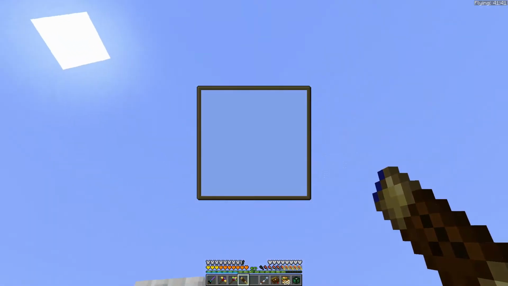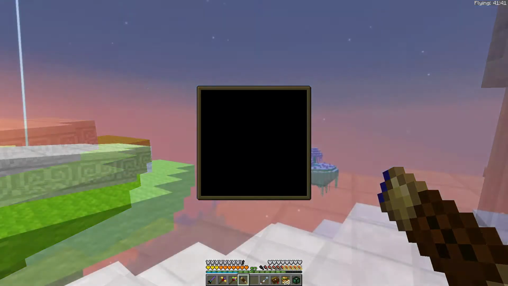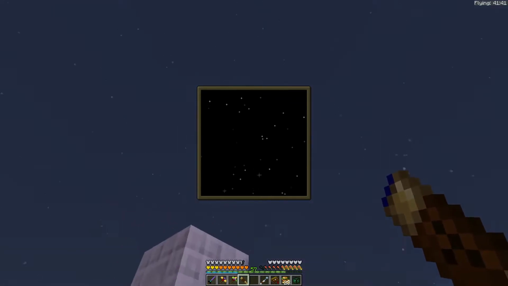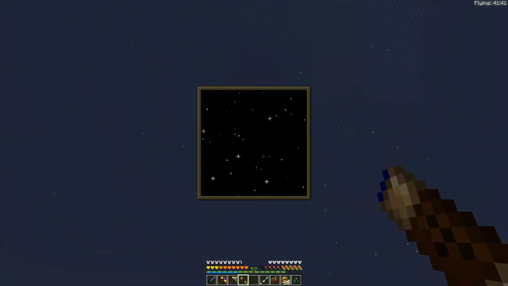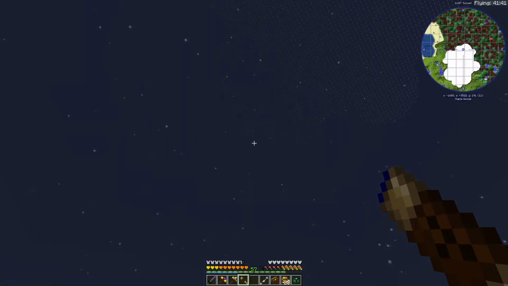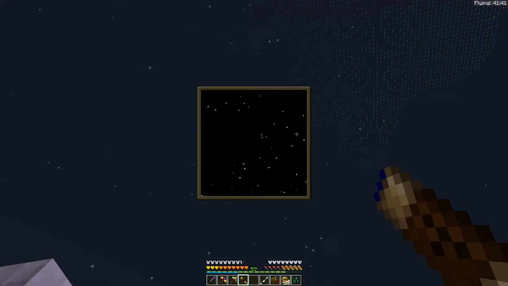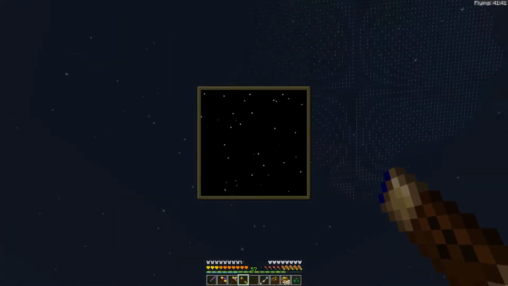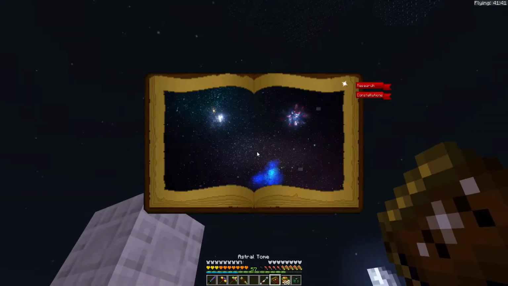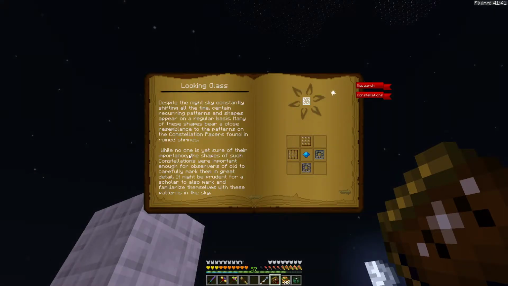Now, yeah, daytime is not the best time to look at the stars. Now that it's getting dark, we might see some constellations, and we do. And unfortunately, there's not much I can do at this point. I wonder if the book tells me anything about it. Let's see. The looking glass.